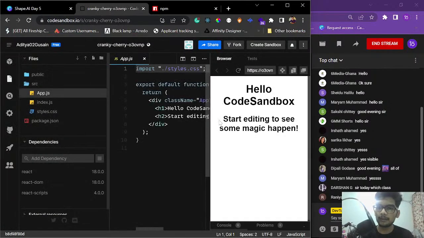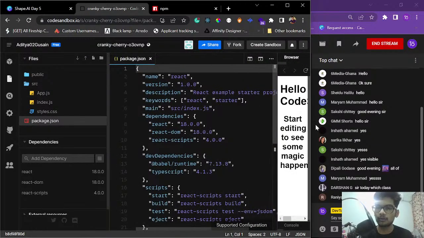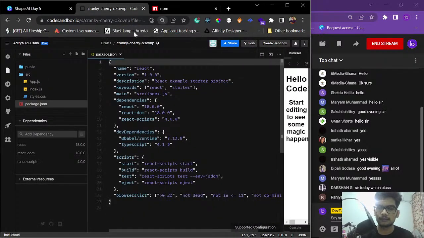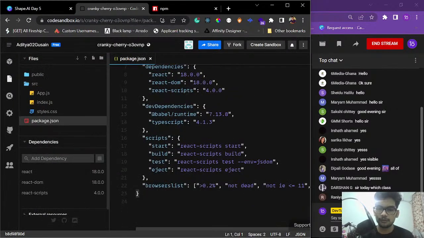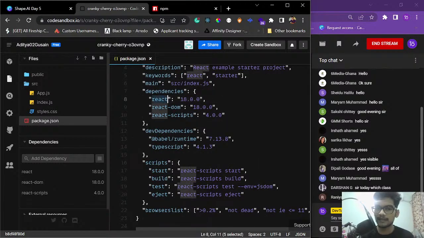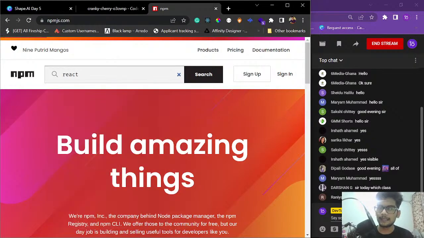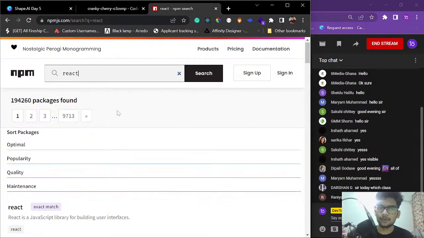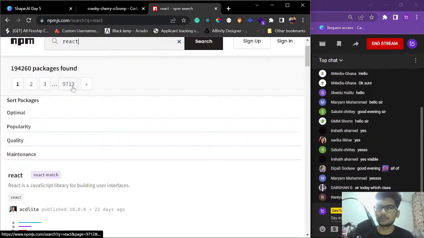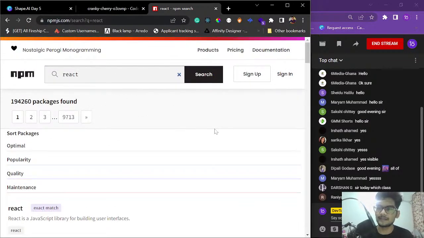If you remember, in our project we are using React. If we go to package.json, we already looked into it and we know we are using the packages react, react-dom and react-scripts. Just give me a sec guys, I'll make it more visible to you. So I can even find these packages at this marketplace. I can search for React and hit enter. And you can see there are a hell of a lot of packages, and a lot of pages inside it.